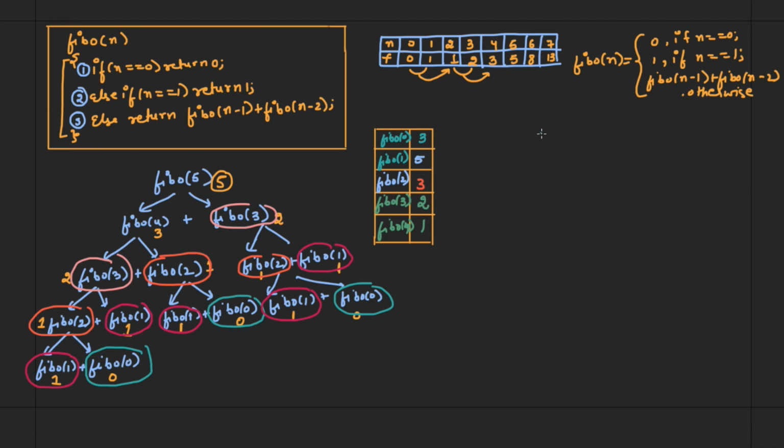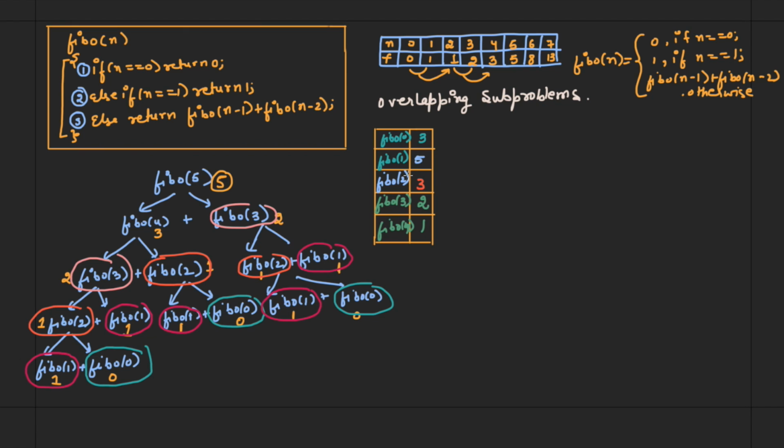Generally in recursive programming, when you do recursive calls, there will be so many overlapping subproblems which repeat themselves. Overlapping subproblems means these are the kind of problems which repeat themselves, which overlap with each other. For example, here you can see Fibonacci of 0 we already calculated once, but because of these recursive calls, we are going to call it 3 times, and every time we call Fibonacci of 0, the system has to do some processing.